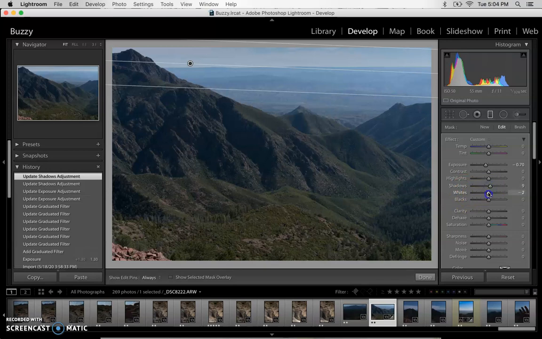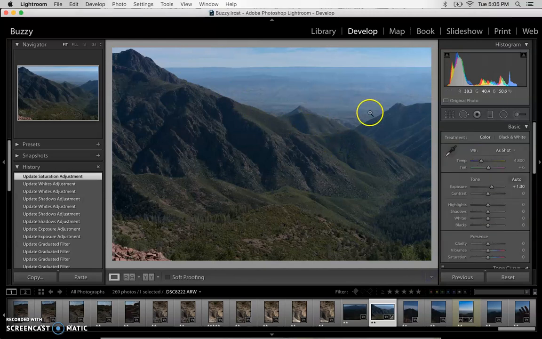So let me just go, as I just clicked on that. So let's bring that down a little bit. Let's bring that there. Let's increase the saturation. That looks pretty good to me. So let's just see, let's hit done. All right, there's our edit right there. And it didn't really change the top of the mountain.